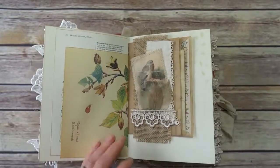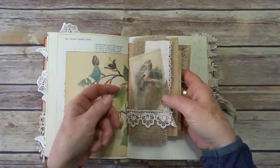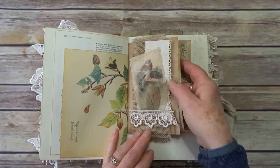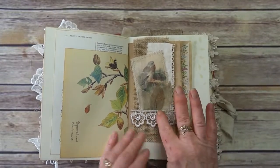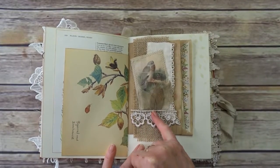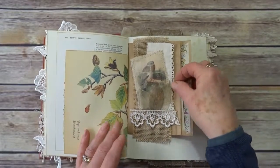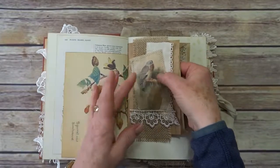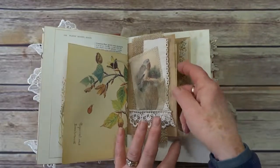I found, because I've moved into my shed proper now, some of these little fabric skeleton leaves, and I'm quite impressed with this. Although I couldn't find a way of, this is my second attempt, every time I tried to glue them in, the glue just showed, so I've just sewn them on now. I gave in, and so just sewed it all on. So a bit of fabric, and then a fabric tag, card inside.